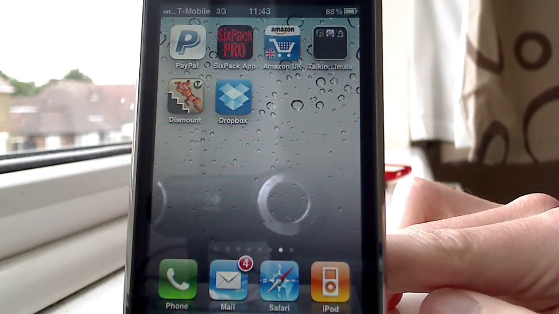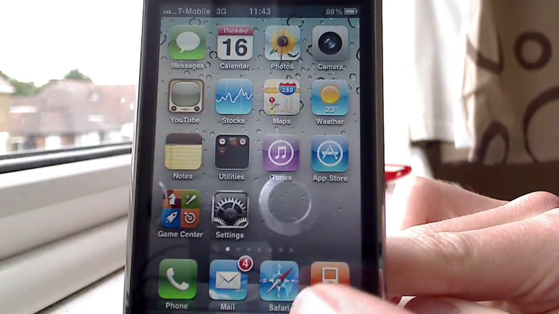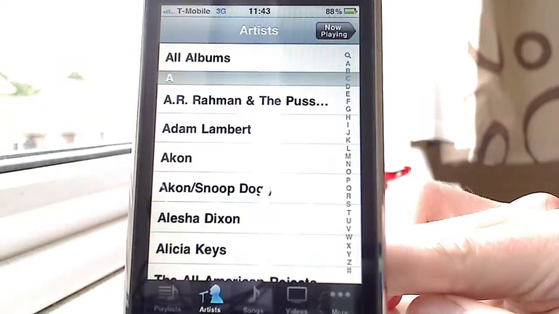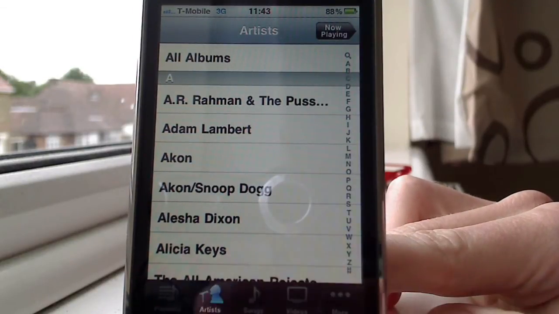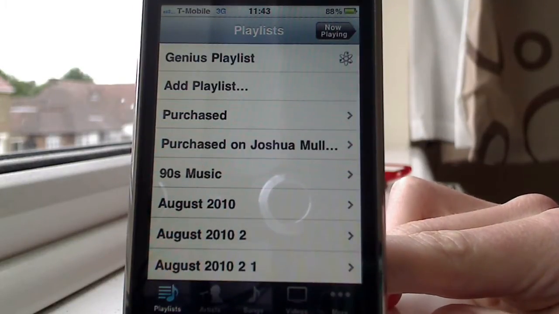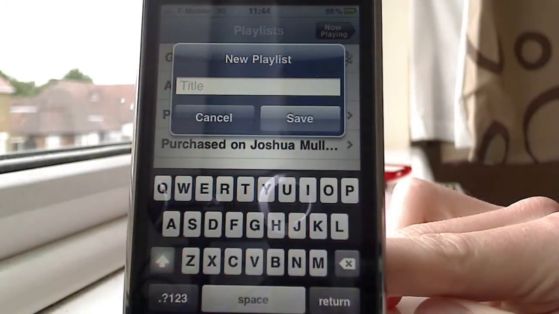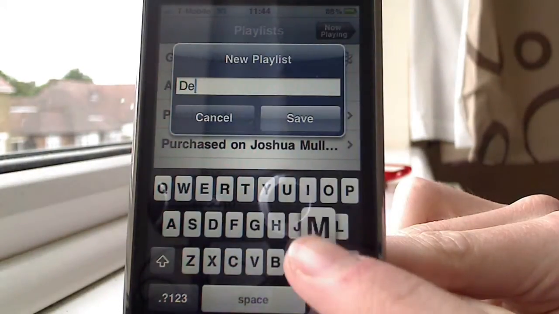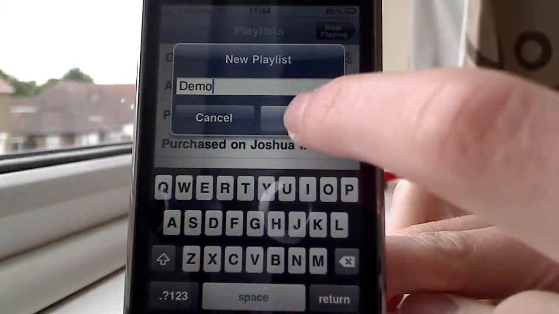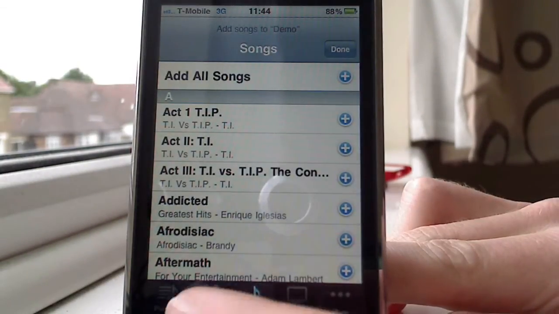The next thing we're going to look at is creating playlists in the iPod. For this, go into iPod, playlists, and then what you can do is tap add playlist, give it a name, tap save, and find the songs you want to add.